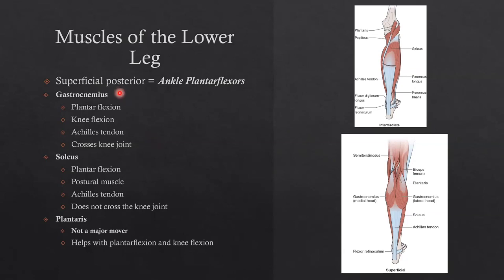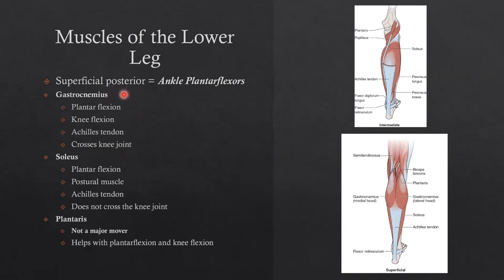Both heads of our gastrocnemius muscles do cross the knee joint specifically, so contraction of these muscles will also cause you to flex your knee, and they connect to the calcaneal tuberosity of the rear foot via this long, strong tendon known as our Achilles tendon. So whenever our knee is fully extended and we engage in plantar flexion, our main movers will be our gastrocnemius muscles.